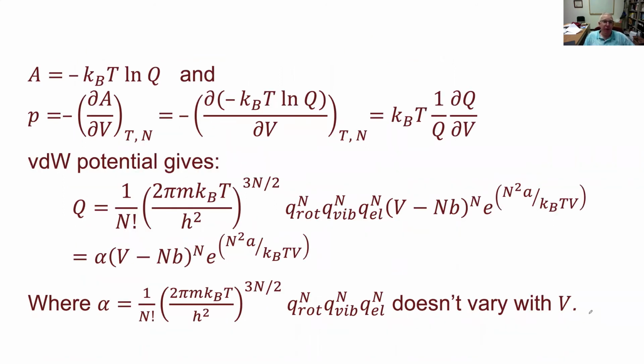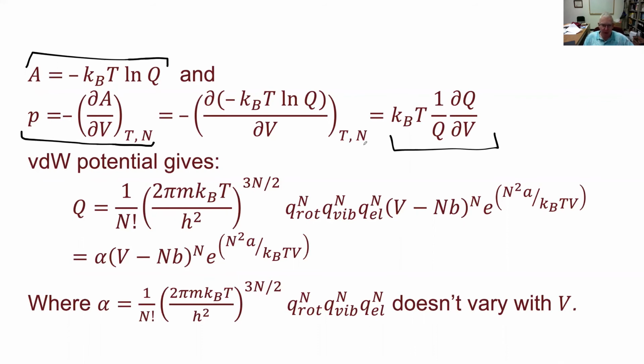Here I've got equations on the top. This is a couple of things we've talked about before. The top one here, the A, that's the Helmholtz free energy, right? That was in a flurry of equations we chugged our way through before spring break, shortly before you took the second exam. After that, we said that the pressure is easily related to the Helmholtz free energy, because the pressure is just the volume derivative of the Helmholtz energy. We had this equation earlier as well, which has a kT term out here, 1 over Q, and the derivative of Q with respect to volume. Those are the things I need to get from the Helmholtz energy to an equation for the pressure.